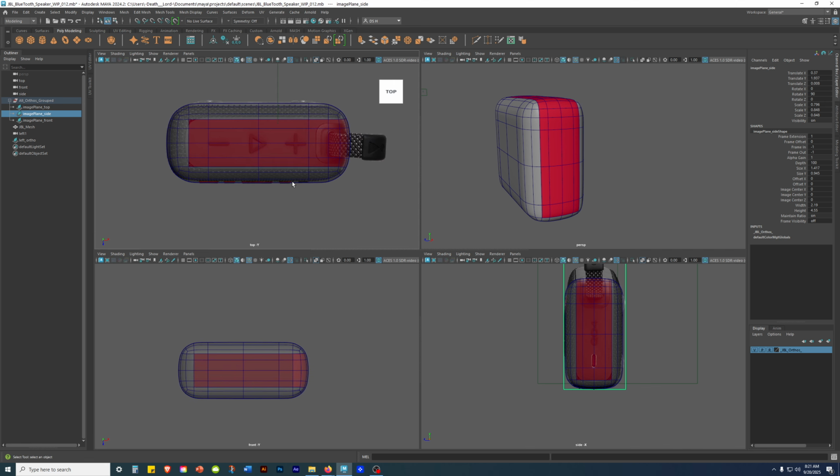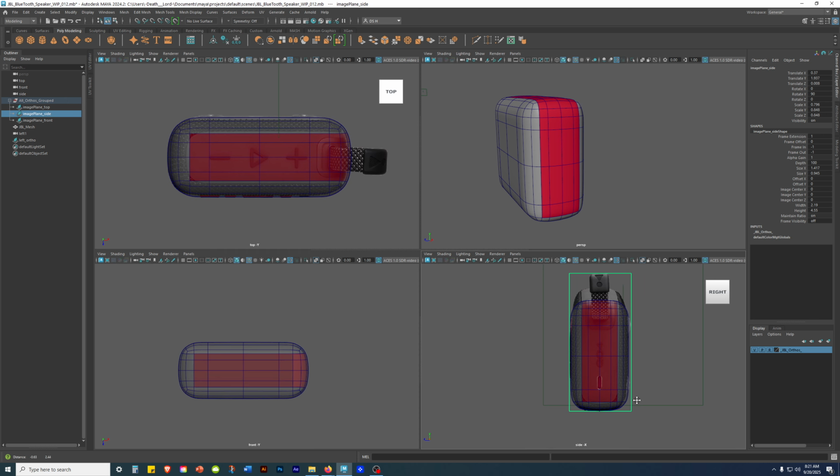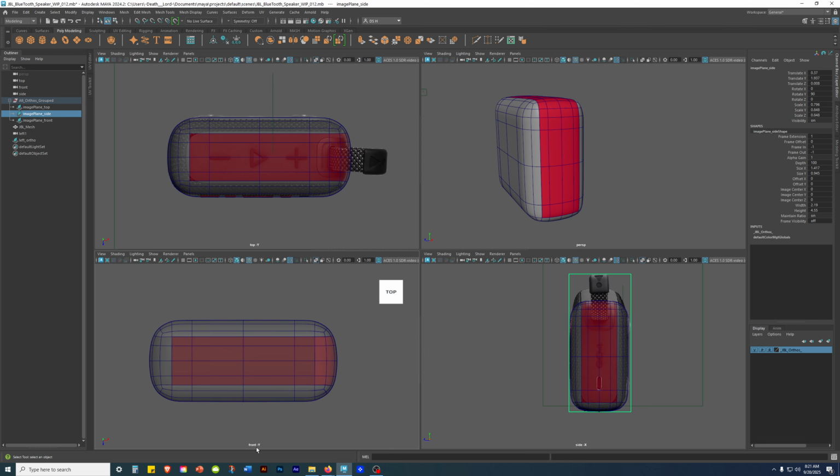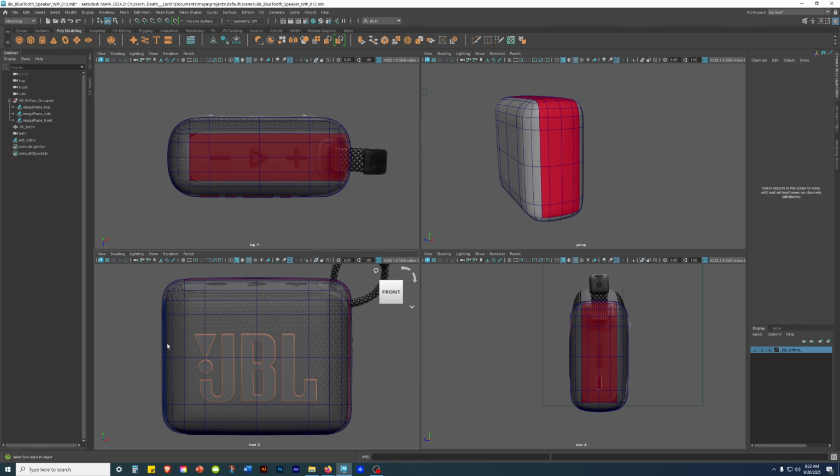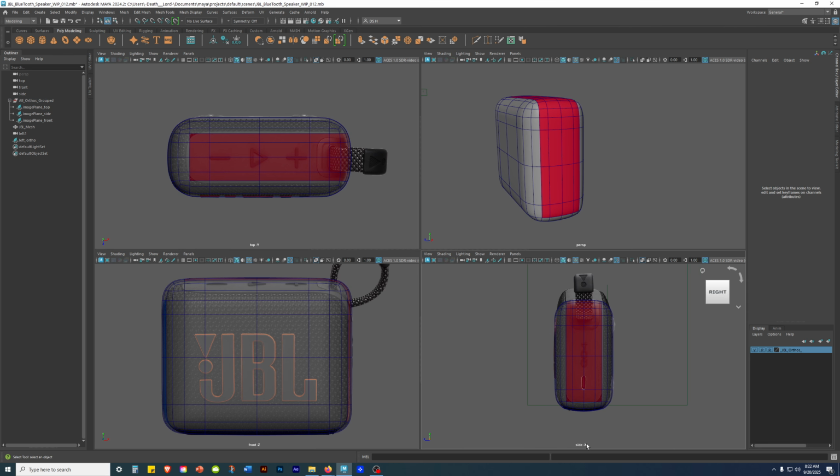Hence the reason why at the beginning of the semester I mentioned to always keep these default, right? So front, this should be changed to front, and now you will see the image planes. This says side, and we can actually see the image plane too. If this was back, obviously we won't see it.